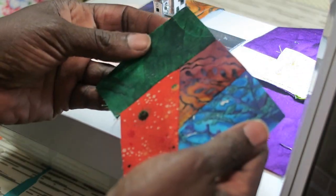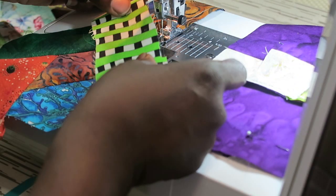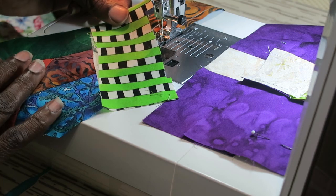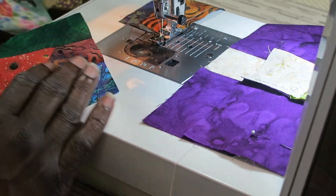All I did was trim that off, and then I find something else that will fit the length. If it doesn't fit the length, or if I feel like I'm going to cut off a lot, then I won't sew it. But if I'm only going to cut off a little, maybe it's okay to sew it down.